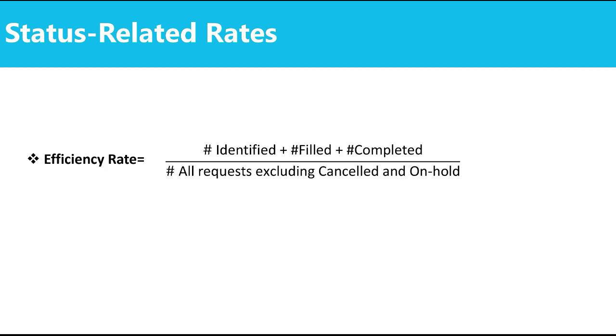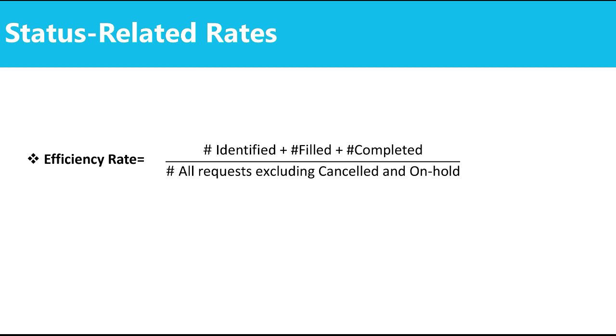Now let's shift our focus back to statuses and look at two important rates, both calculated based on request statuses. The first one, and undoubtedly the most important KPI for measuring the performance of the UNICEF Standby Partner mechanism, is the efficiency rate. The efficiency rate shows how many requests were successfully met compared to all active requests. Please pay attention, active requests and not active deployments. By active requests, we exclude those requests that were cancelled or put on hold from the total.